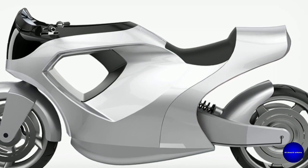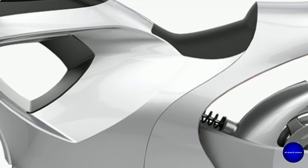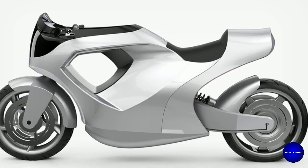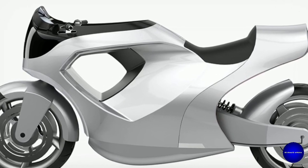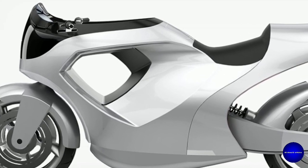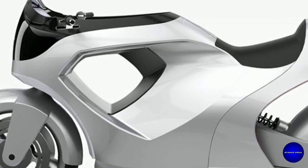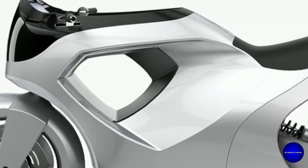The second feature is hidden in plain sight. Scanning the streamlined body panels, you will discover that Model M lacks a visible fuel cap. Approach the rider seat with a charging connector and the hidden charge port automatically opens. The charging connector cannot be removed until Model M is unlocked.